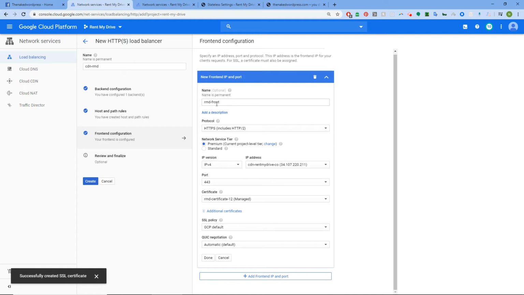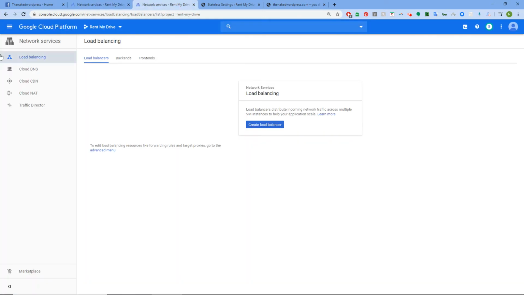So we can see all these are fine. If you go into review and finalize, which you don't need to, and then you press back, you have to start it all again. So the next thing we're going to do now is say, yep, we've got that. We've got HTTPS, we've named it, we've got a certificate Google managed. That's all cool. So whilst we wait for this to create now, we go over to Network Services, Cloud DNS.